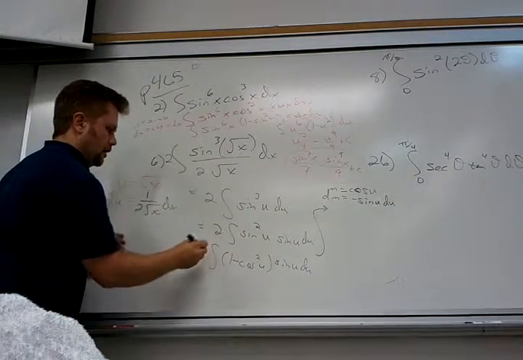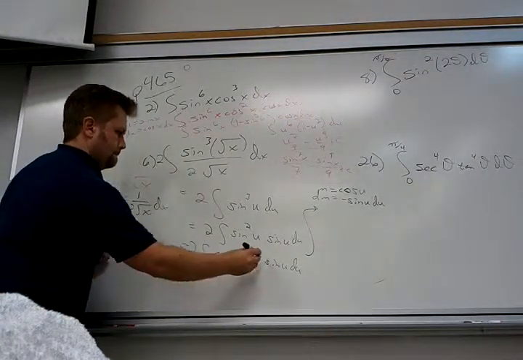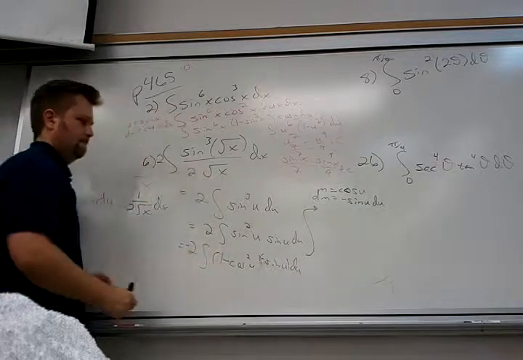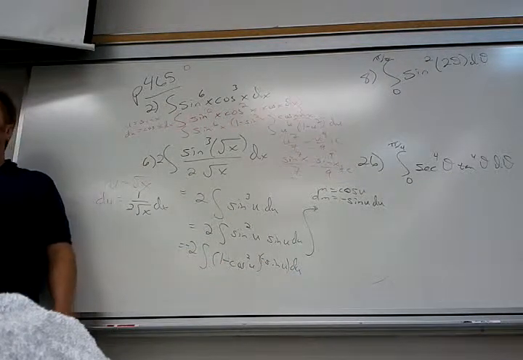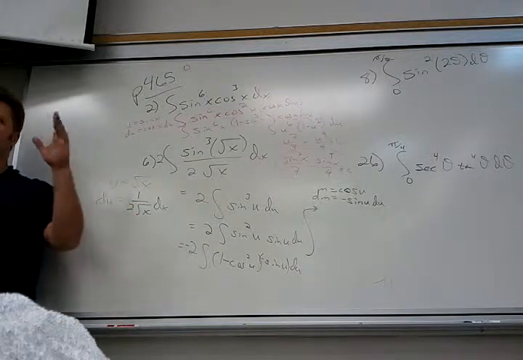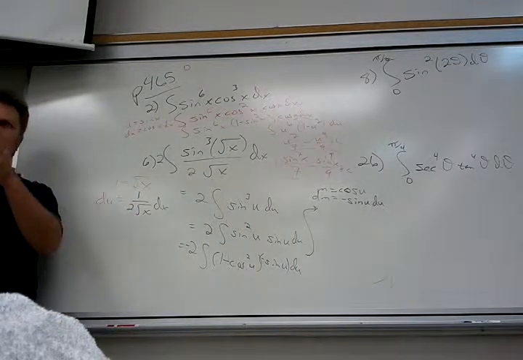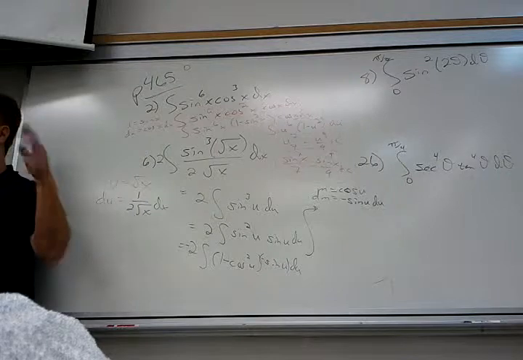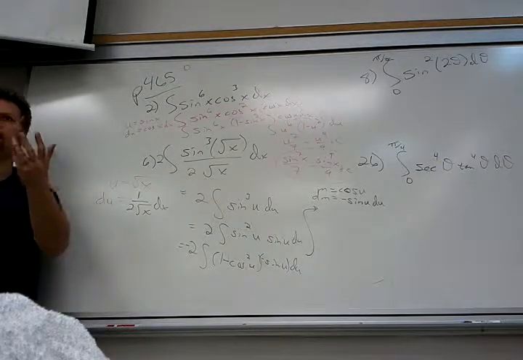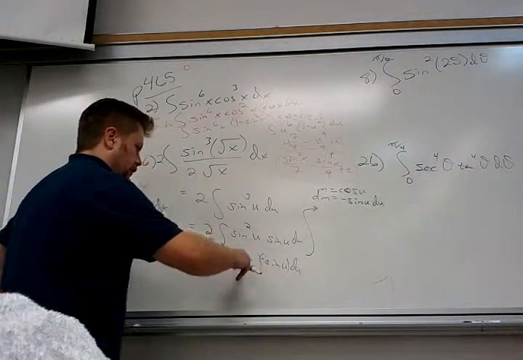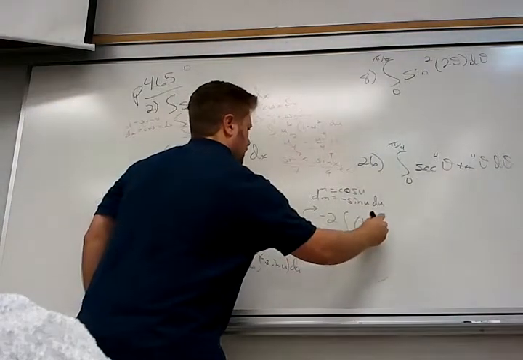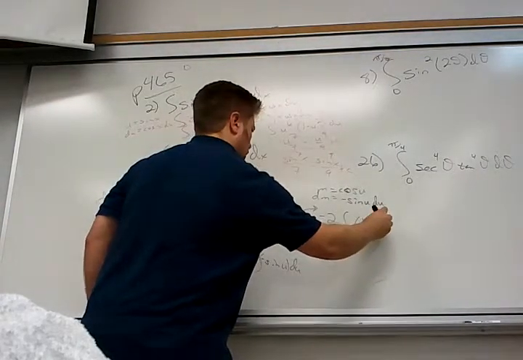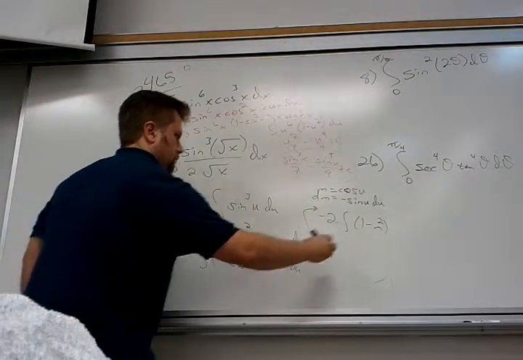So I need a negative in there. So somebody had a good point earlier. I don't have to know that ahead of time. I just, when I do my u and my du, I just see what is it. Am I missing a 2? Am I missing a negative? And then I just make it balance out. So now I get negative 2 integral 1 minus m squared times dm.